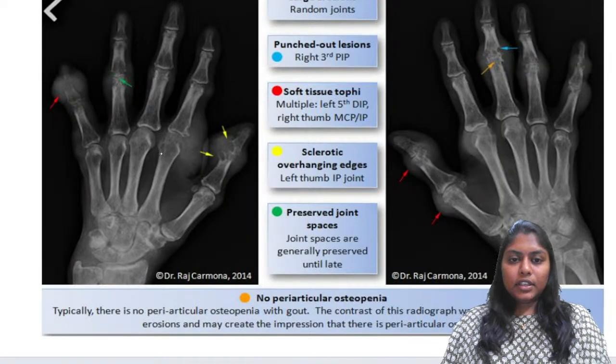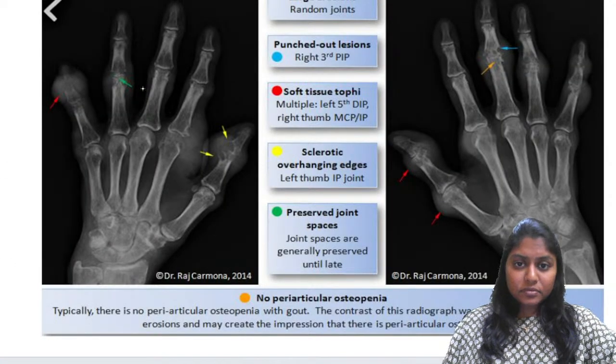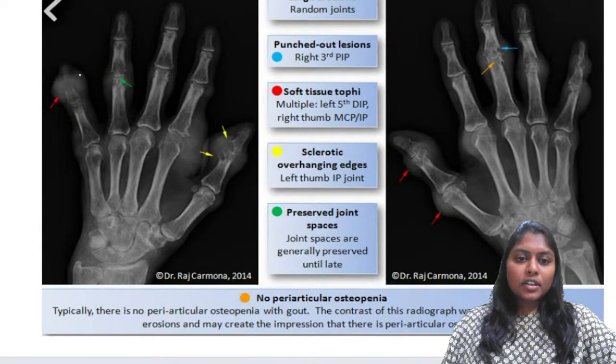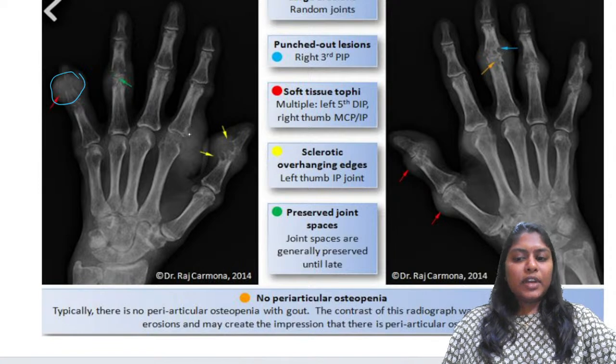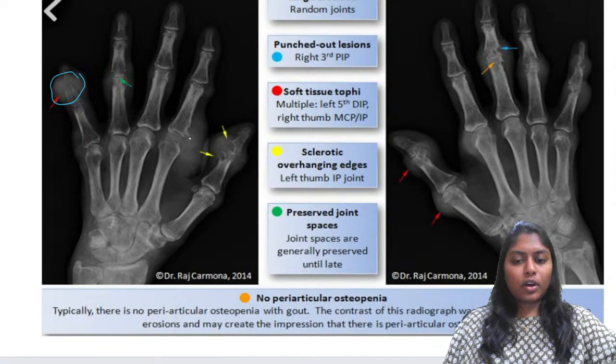The other important thing to look for is, if there is soft tissue mass around the joint, then we have to think about gout. If there are punched out lesions and erosions, we have to think about psoriatic arthritis. If the joint space is preserved, we have to think about osteopenia. But in later stages, if osteoarthritis is there, then we have to think about osteoarthritis as well. Most of the features are overlapping, but soft tissue tophi are confined to a diagnosis of gout only.